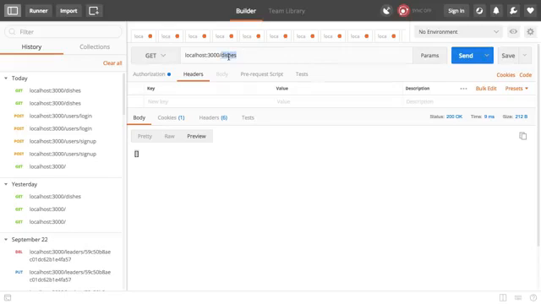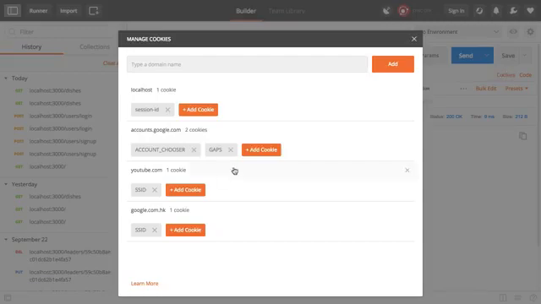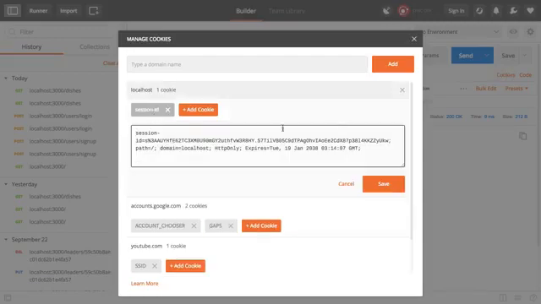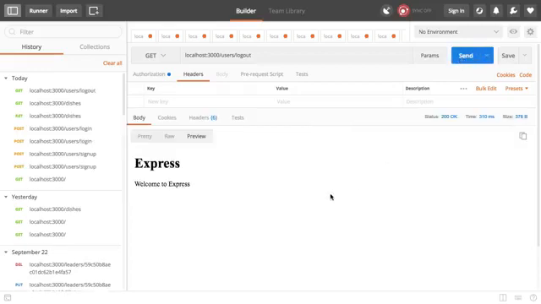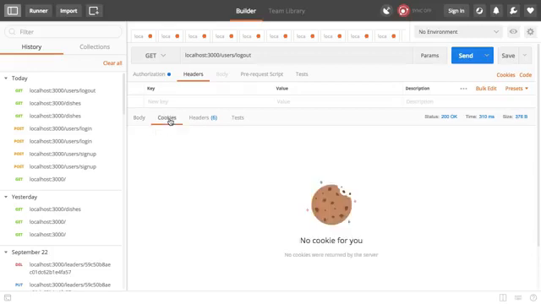So now let me do a logout of the user. So we'll say localhost :3000 and logout. Note also that in the cookies, a cookie has been set up with the session ID right there. So that cookie exists on my client side. So now let me log myself out by saying get localhost :3000 users logout. So when I do a logout of the user, you will immediately see that I am redirected to the localhost 3000 endpoint, and also notice that the cookie is gone.